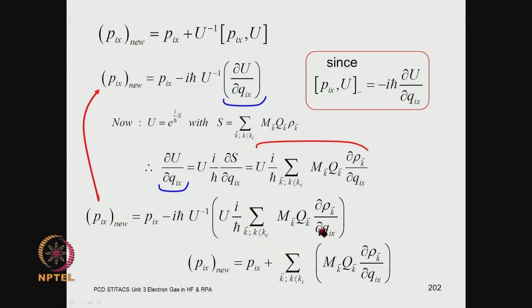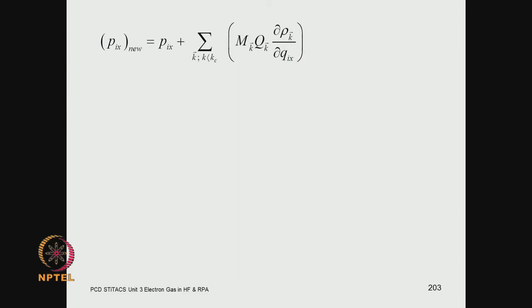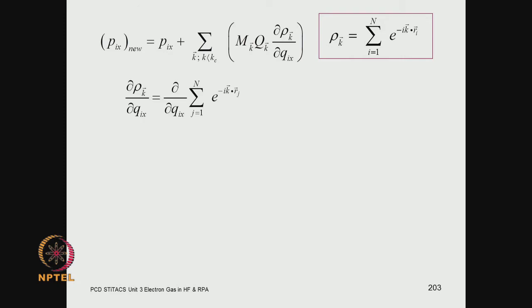So, this is our result. Now, again the h cross cancels, the minus i squared gives you plus 1, and this expression is a little more complicated than what we had seen earlier, but simple enough. So, this is how the new transformed momentum operator looks.